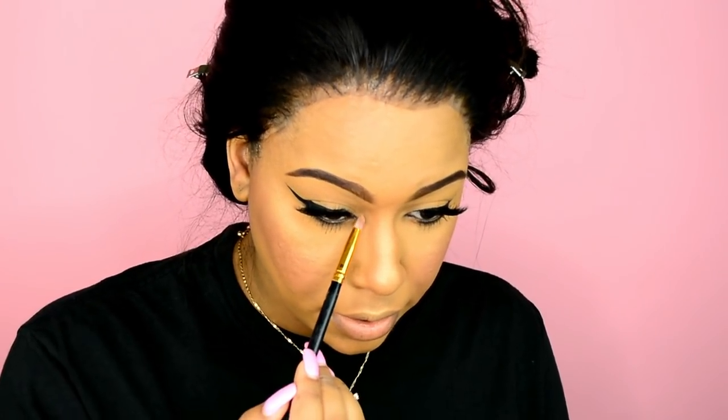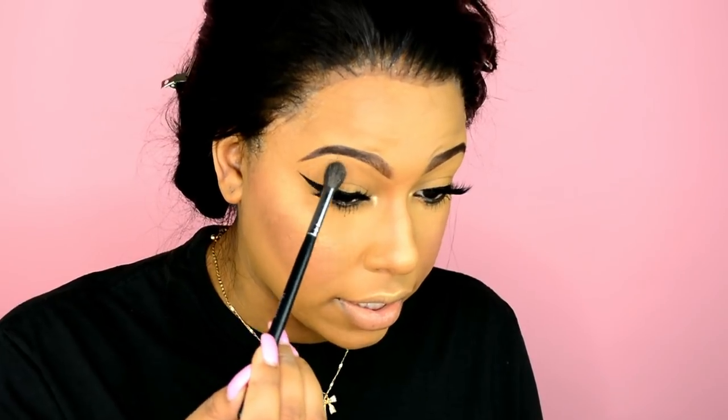All right, I'm gonna take the highlighter and I'm gonna use this BH Cosmetics brush. It's a small detail brush, and I'm gonna put that in my tear duct area. And I'm gonna take that brush and just dust it on the brow bone area.